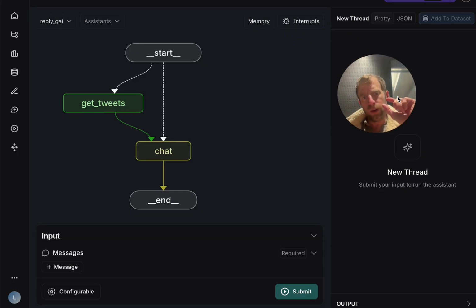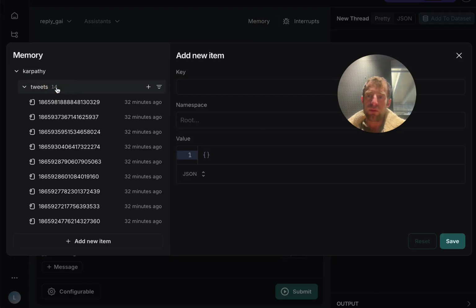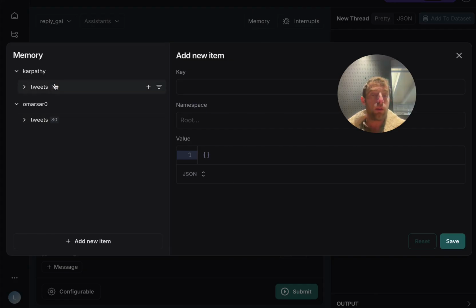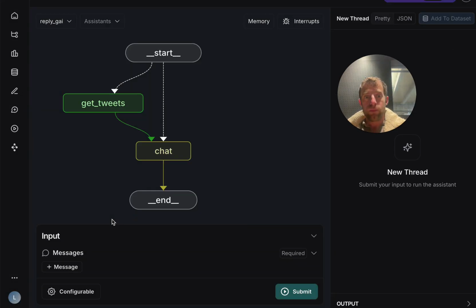Now, there's some subtle things I want to explain very briefly. That command we ran, what was going on there? We were actually launching the LangGraph server locally. This is really convenient. This provides us with that memory store we were working with in the notebook built in. Now, it is using Postgres, and it's saved locally to our project directory. So when I open this up and check my memory tab, I actually have the previous tweets that I pulled. They're all right here. Pretty nice. And of course, there's a nice interactive environment, which I showed previously.